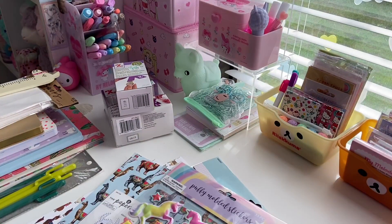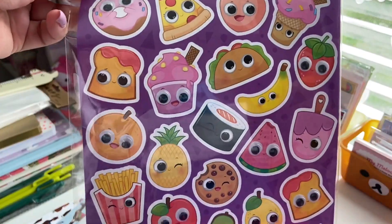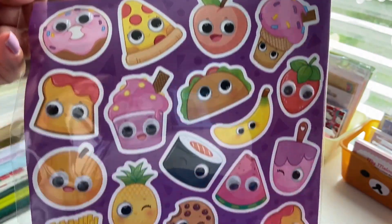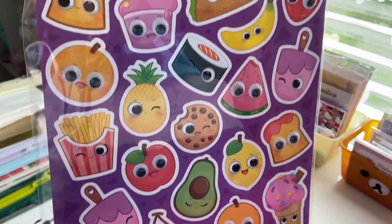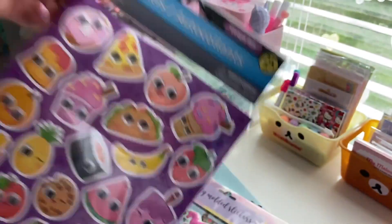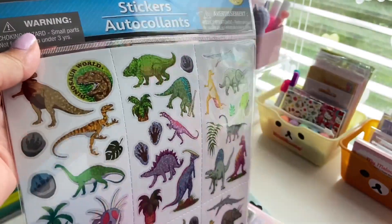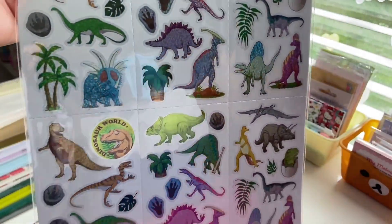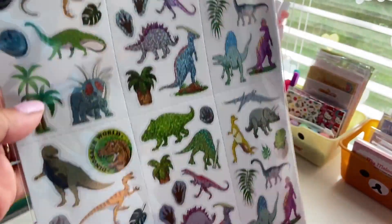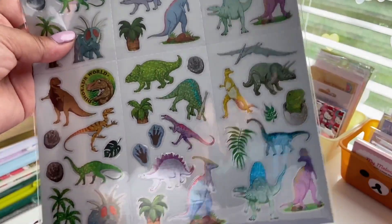Then I picked up three sheets from the Jot brand. This one is a googly eye sticker sheet, 25 pieces. Some of them actually have googly eyes and the others are printed, but they're cute little foods — avocados, oranges, fries, ice cream, sushi. I love the sushi, he's winking. The next one are laser stickers, they're super sparkly and you get 56. These are cut up into six little sheets of dinosaurs with three different styles. I didn't have any dinosaur stickers so I like those.